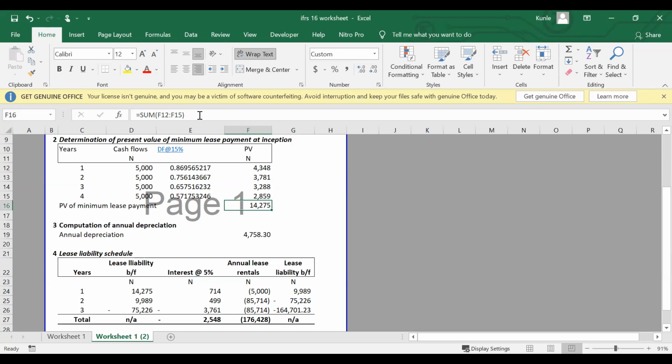Yes. So you are subjecting it to depreciation the same way you would have subjected your regular fixed asset to depreciation. So what are we doing? Here we have been told that the asset cost 14,275. How many years? So is that value you are also depreciating over 4 years? So this is the depreciation you will charge every year. Straight line, yeah, except otherwise stated.